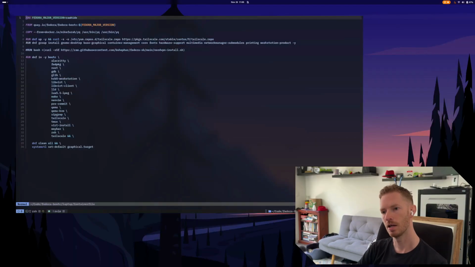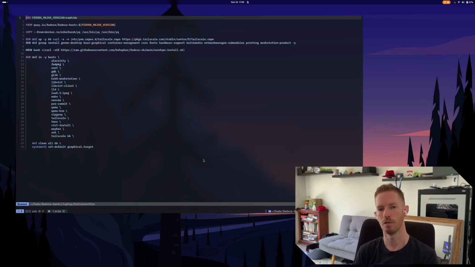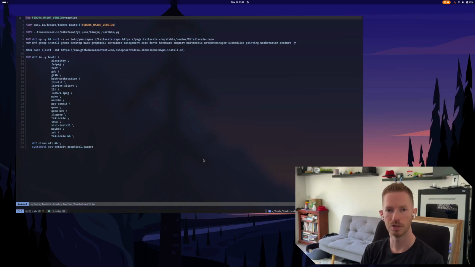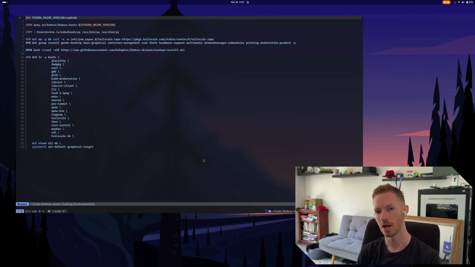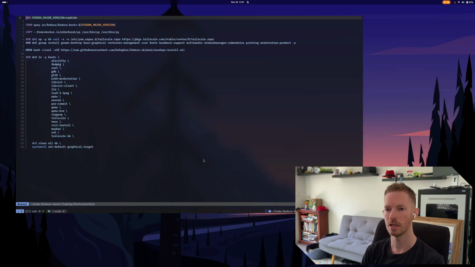So if we look here, this is the container file I'm using. So when we build a Bootc image, if you're not familiar with it, it's basically you're building a container and you can test it just like a container using podman, and then you can turn around and boot a physical system from it. So we're just including a kernel in that container image so that when it runs on hardware, it boots from that kernel and it's able to do everything it needs to do.